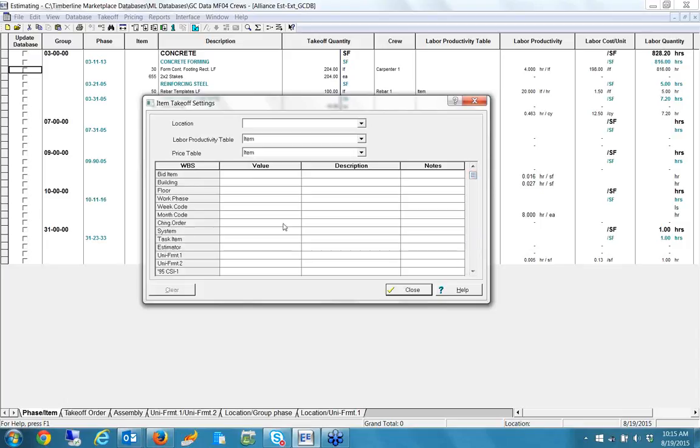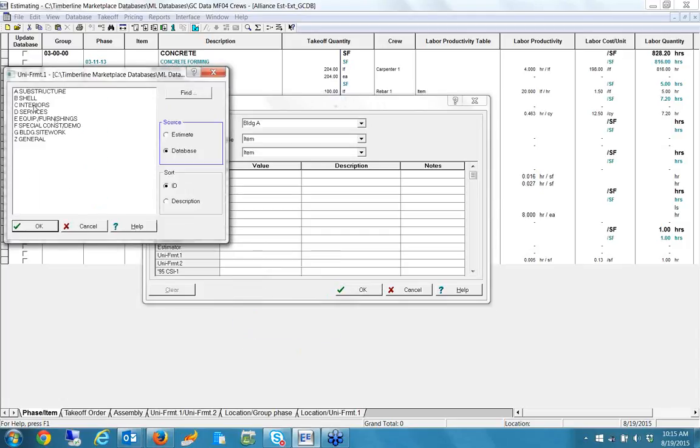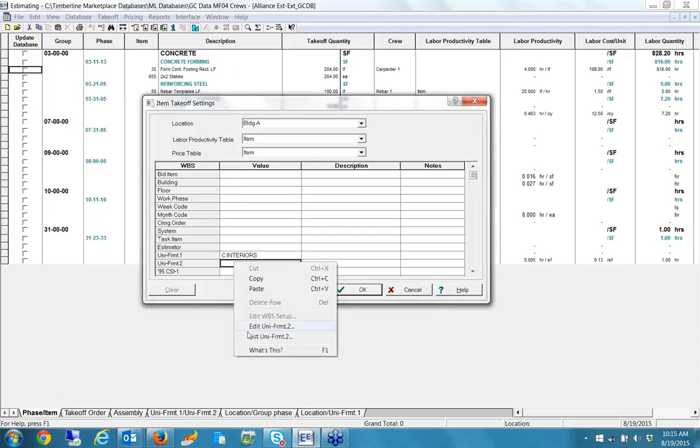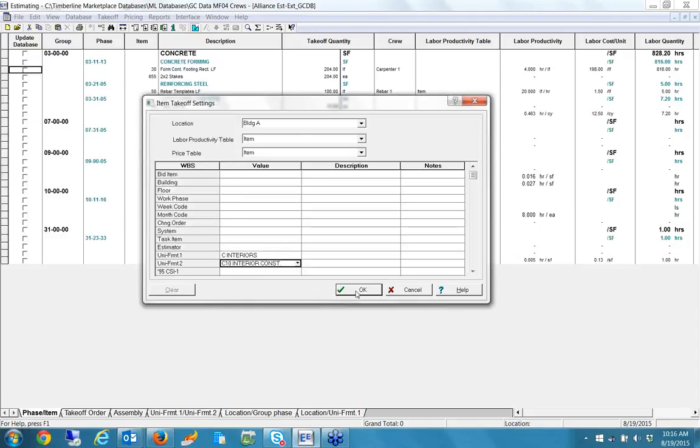What this does for you, in what I call a proactive and reactive way of using these WBS codes, is I could come in and say, by the way, this is building A. That feature is standard or extended. But if I come down here and say, well, I don't just want to type something in, I want to see if there's a list available. Yeah, put this under interiors, and if I list here, put it under interior construction, hit OK. When I do that, now I have a lot more entries that I can tag along, whether I'm dragging items or using assemblies to drive the spreadsheet.